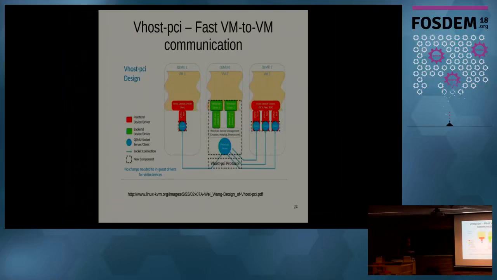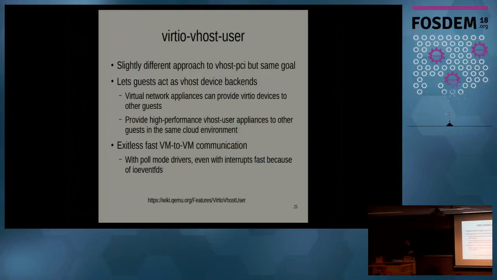The current status is that there are patches on the mailing list, and they are being discussed. There are still some design discussions, and the thing was that the way they wanted to do this would also introduce a lot of code duplication, especially in the vhost user part. So Stefan Hajnoczi suggested that they could use something similar.